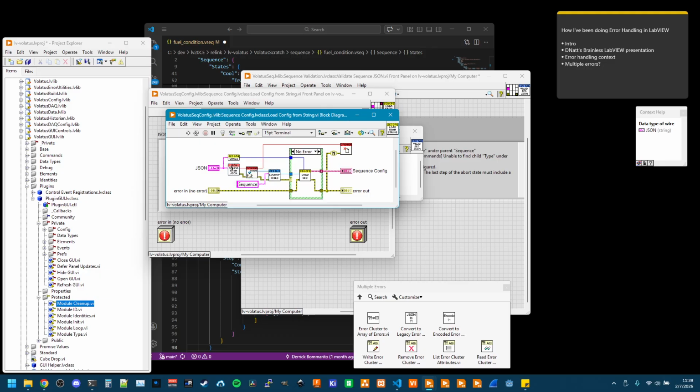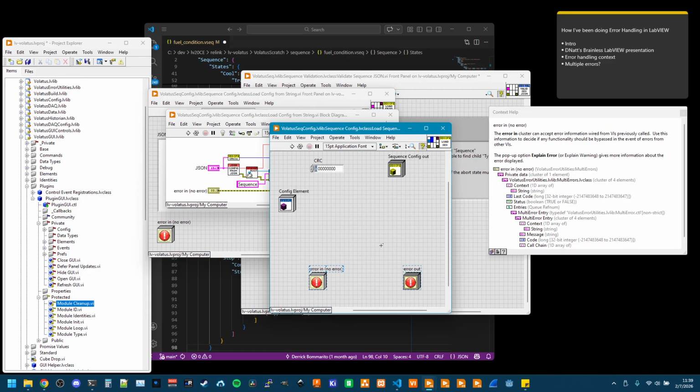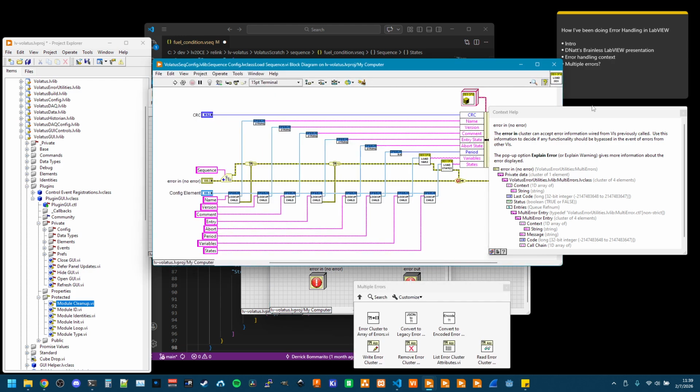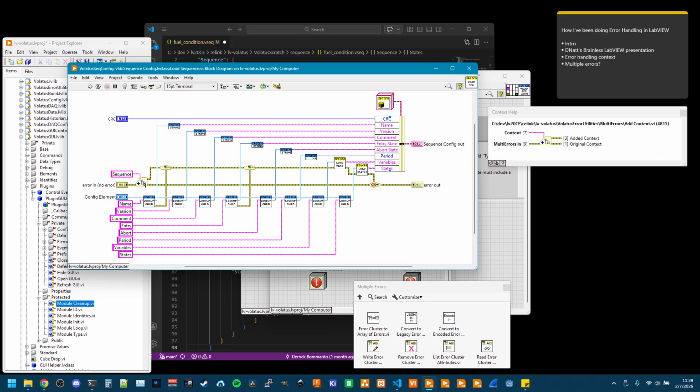So this looks for a bunch of stuff right at the beginning. Assuming it finds the thing that says that, yes, this is a sequence file, we can then start loading the sequence. So once again, I pass in those error classes, in and out, that error class instead of the cluster. And now things will start to look a little funky, and that is because of the ability for this to maintain a context stack. So as we descend into these, I can start adding context to the errors that get reported.